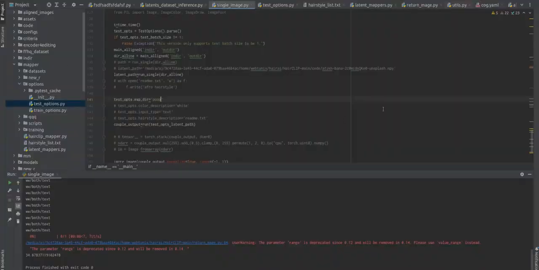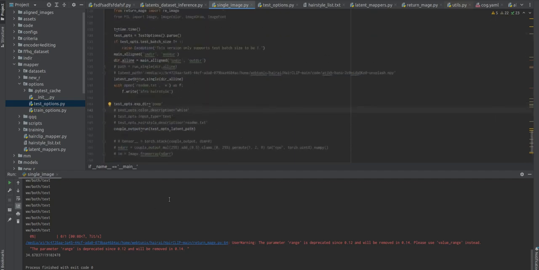I'm going to put a specific type of hairstyle on this lady's image, and whatever type of hairstyle I want to put, I write it here. It writes that hairstyle in readme.txt. Correspondingly, the export directory will write the output sample image in the poop folder. Okay guys, and the color reference I'm taking here is blonde. So let me run, and then I'll move forward with some other experiment. We'll show you.